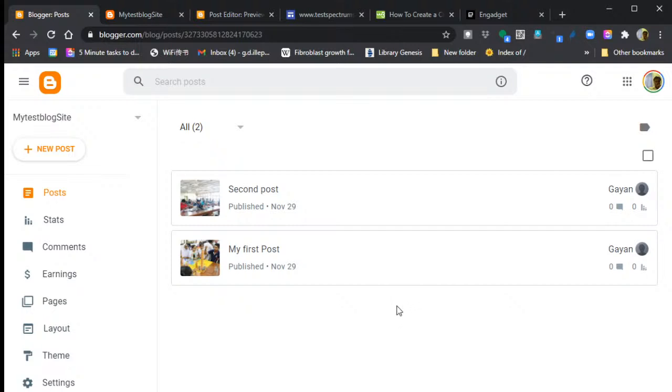How do you set the appearance so that it looks good on a tablet? For Blogger, you don't have that option. For Google Sites, you have it, but for Blogger, you don't have that option.